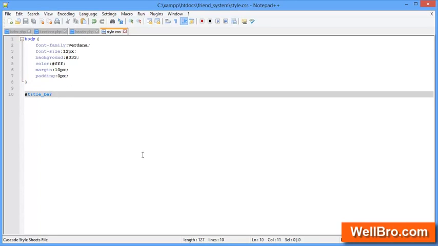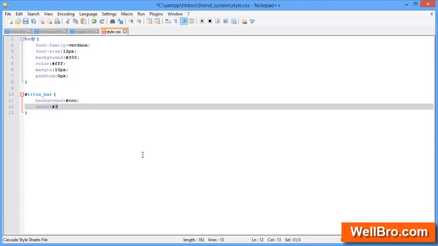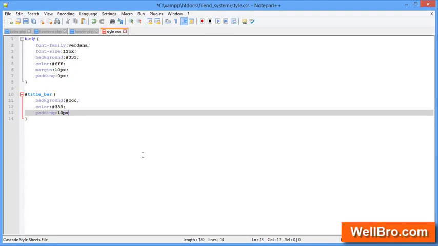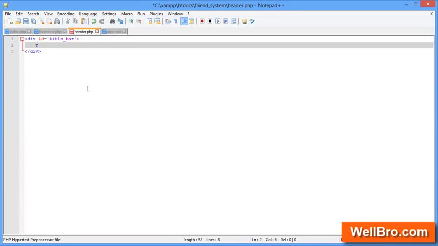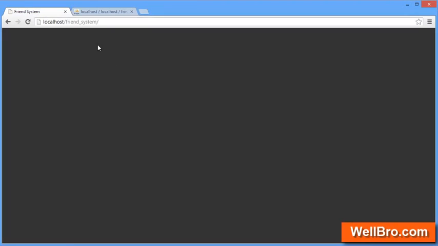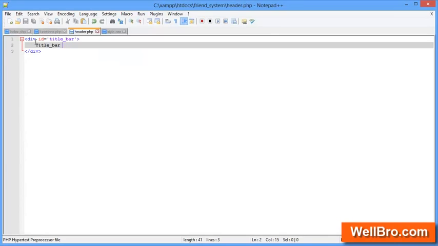All right, now let's modify our title bar. So I'm gonna give it a background of a gray type of color and the font color to black, and I'm gonna give it a padding of 10 pixels. And what else can I give it? Maybe border radius 5 pixels. Let's add some text inside this title bar, just to check if it looks good. Yeah, so here's our title bar, and we can add some options inside this.